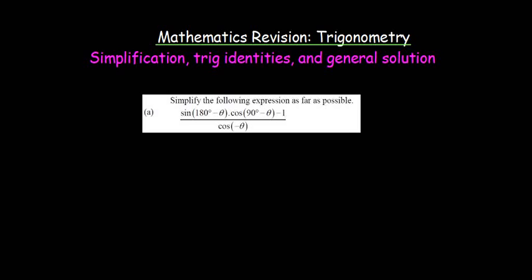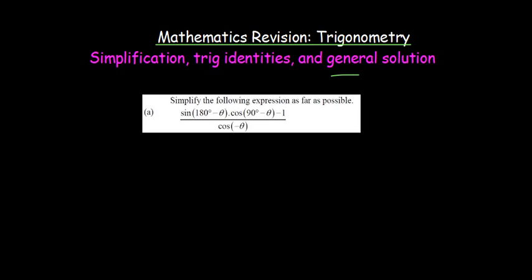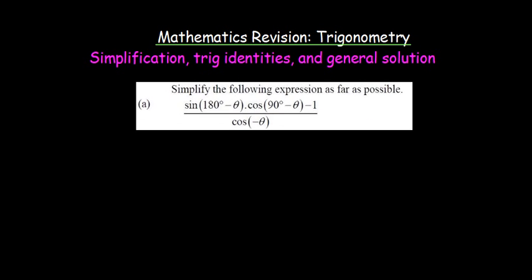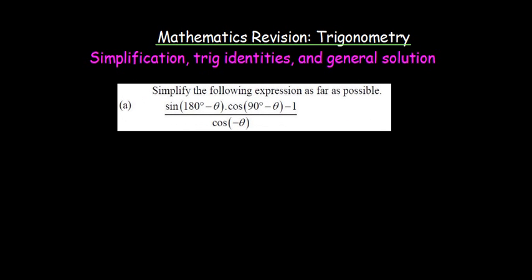So we're going to do revision for trigonometry, which is going to include, or rather, we're going to focus on simplification using reduction formulae, double angles and compound angles. Then we're going to do some trig identities. Then, if time allows, we can look at general solution. So the first question is here, right? A very, very nice question, from one of the previous papers, right?